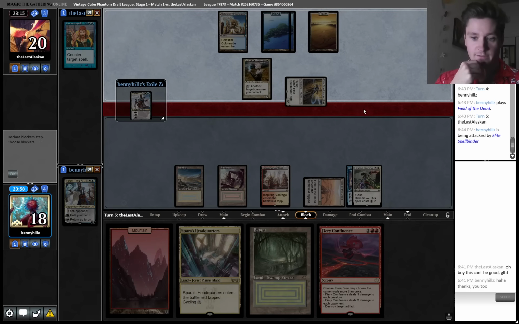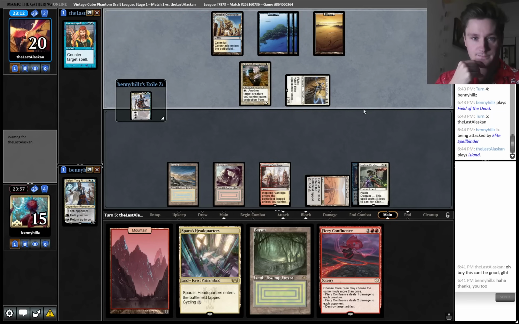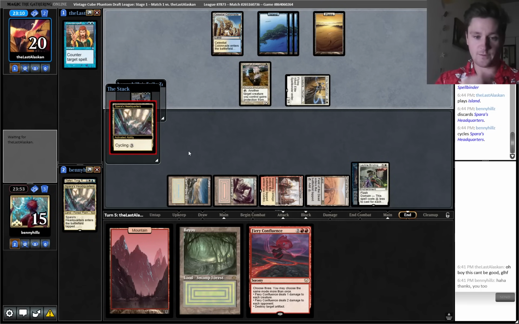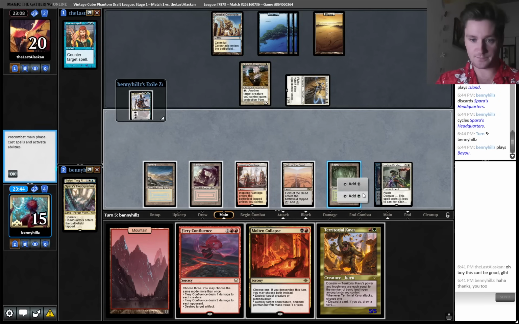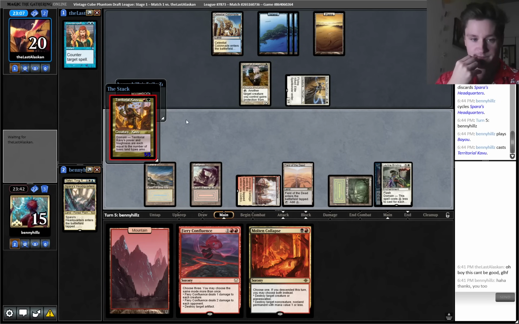I wish they would attack with the Giver of Runes. Alright, let's cycle this. Then hopefully find like Golos or something. Mind Collapse, interesting. And Territorial Kavu, okay. So let's just play the Territorial Kavu for now, which is huge. I believe it's 5/5 right off the bat.